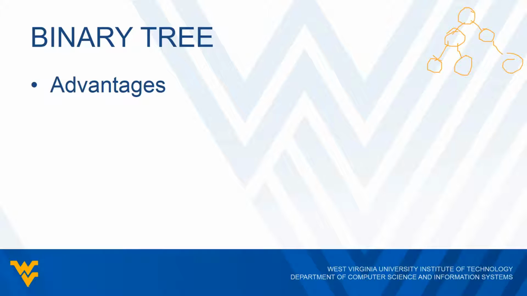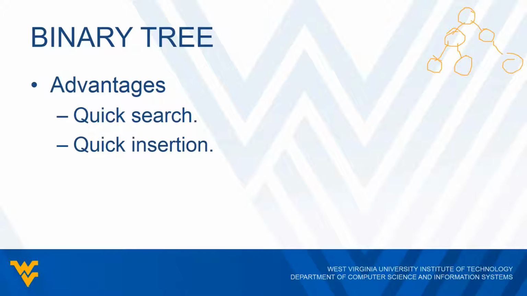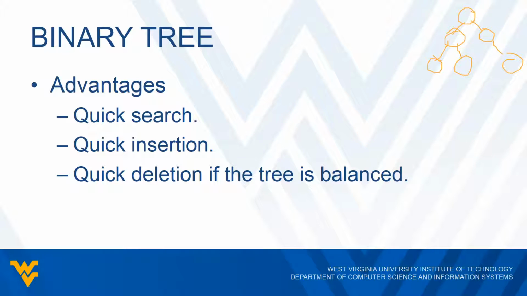And what's nice about this particular data structure is that searching is very quick, inserting is very quick, and if the tree is what we call balanced, and what we mean by that is you don't have something like a whole string of elements all down one branch of this tree, but it's kind of like each level of the tree has a balanced number of elements in here.